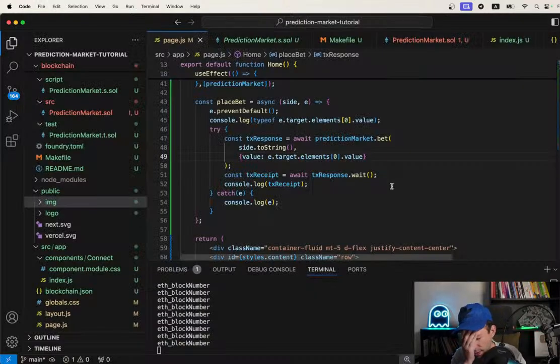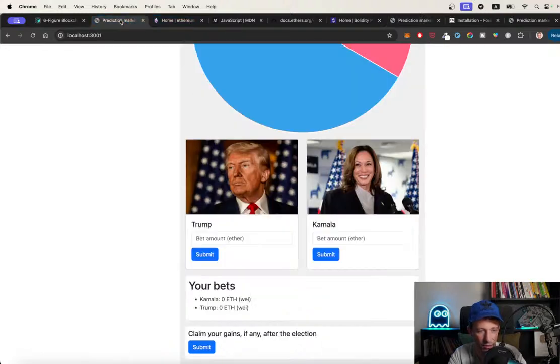I don't know what's causing the mistake here. Maybe it has to do with the fact that the function accepts an enum, and so it's possible that there is a special way to format the argument here and not do it as a string or as a number, but pretty sure the problem comes from here. Okay. Anyway, let's make some progress. Let's not get stuck. So after, we need to get the bets and finally be able to claim your gains.